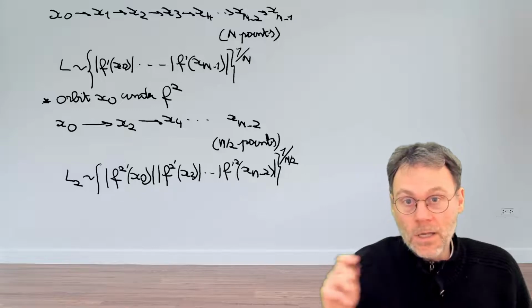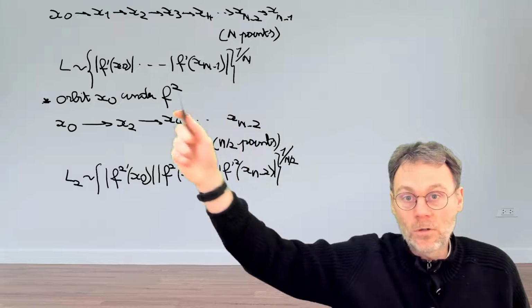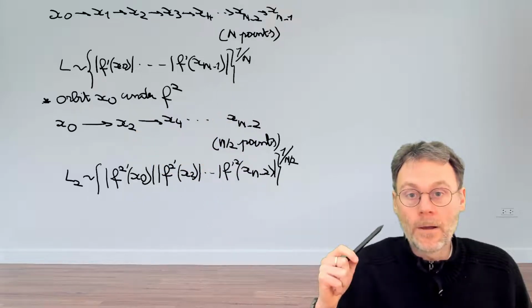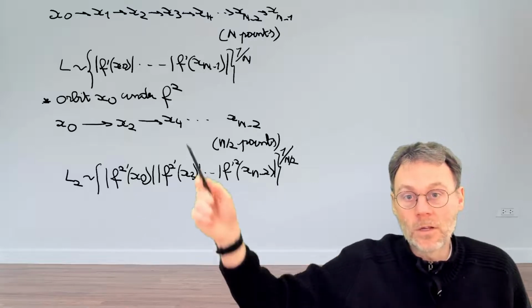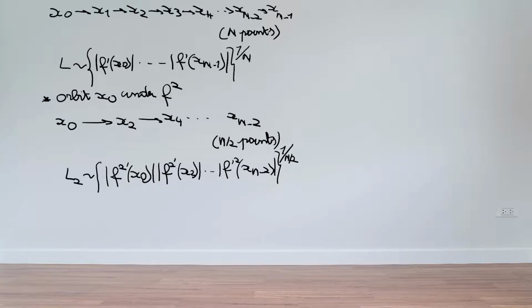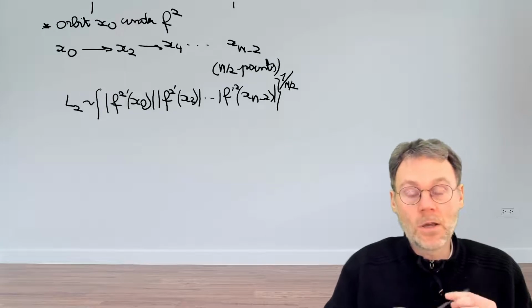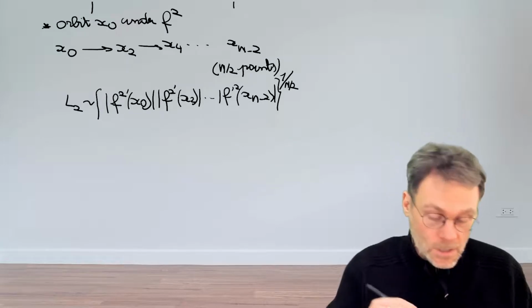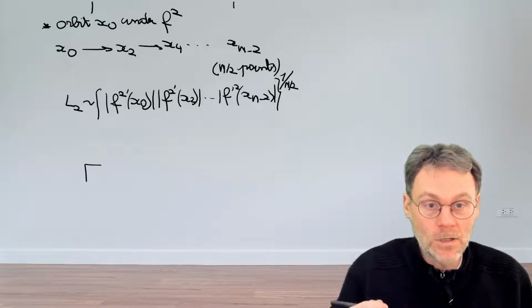Now the important part is to try and relate what we have between curly brackets here to what we have between curly brackets there. And this might be a good time to pause and see if you can rewrite the stuff that you have here to more closely resemble what you had up there. So this is something we also did when we were looking at the stability of periodic points, periodic orbits.